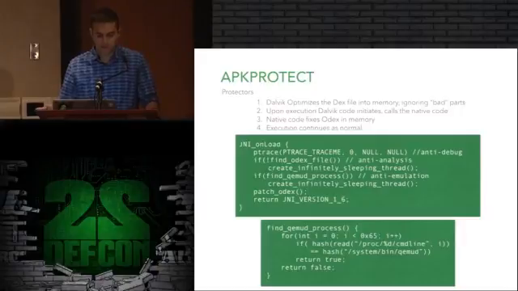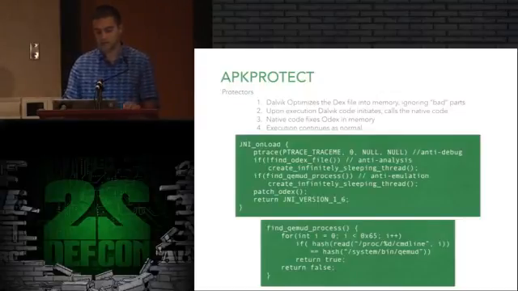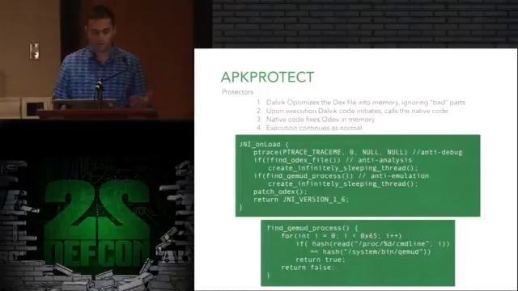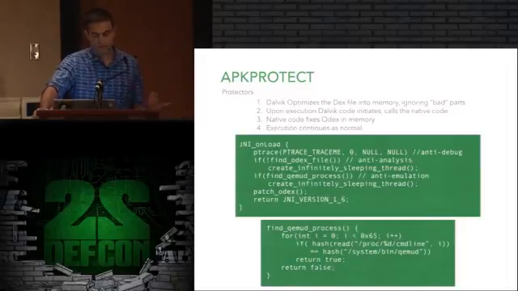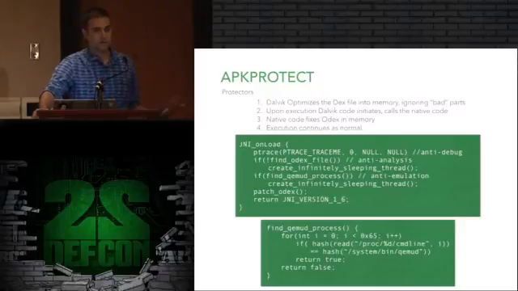Then what it does next is look for the QEMUD process. Basically, if you're running this inside an emulator, all the emulators are QEMU based, so it's looking for the QEMU daemon. And the code on the bottom is actually what it's doing. We actually released a little hack that can hide your emulator. All it's doing is hashing the proc PID command line. It looks to see if that is system bin QEMUD, and if it sees that in the first, I believe, 101 processes, it's going to crash. It's just not going to let you run this on an emulator. So that's their anti-emulation technique.